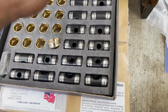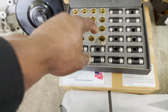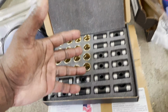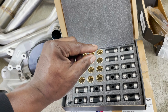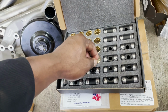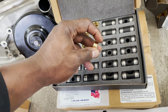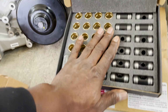So like I said earlier, same thing with the Johnson lifters. The stock LS roller rockers come with needle bearings. And if you have a situation where those needle bearings explode and fail, you're going to have all these little small needles going all through your motor. So instead of doing that, you switch over to a bushing style. If anything does happen, you'll just get a bushing that snaps versus a whole bunch of needle bearings. So that is going in there too.